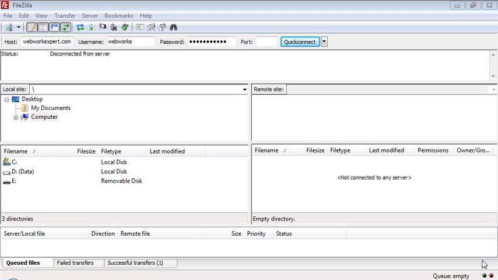And you may also want to do the opposite direction, move files from the web hosting account down to your local computer. This way you can build your website on your local computer using your favorite editor and just move it up to your host when you're ready to put it onto the internet.